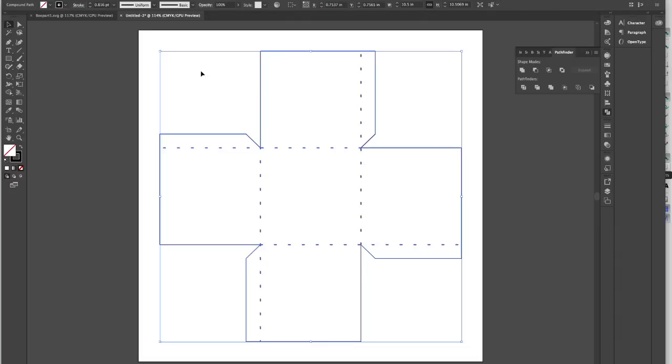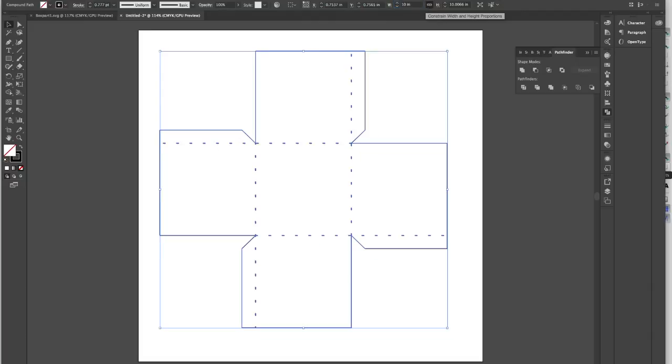And then I want to lock my aspect ratio up here on the top, this little chain link. And I want to make this a 1/2 inch smaller. So I'm just going to get rid of the 0.5. And then now our box is about 10 inches by 10 inches. And that's going to make it so that this inside box will fit on the inside of our first box. Then what we need to do is create a few decorations for our box.